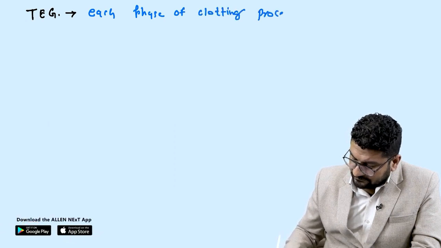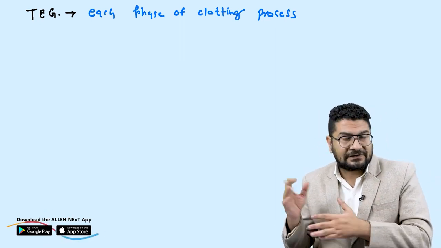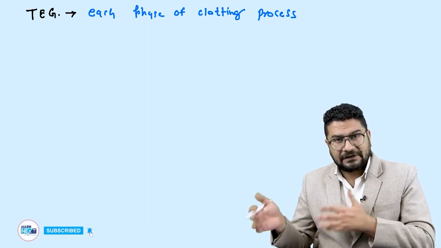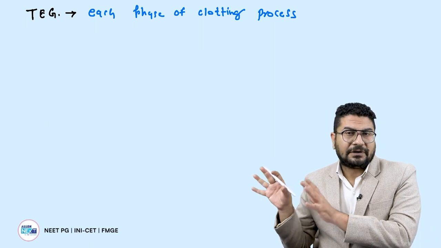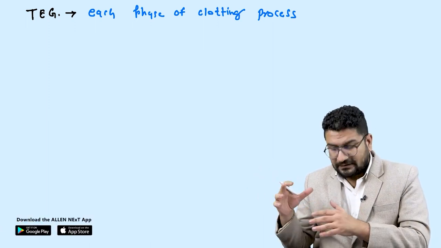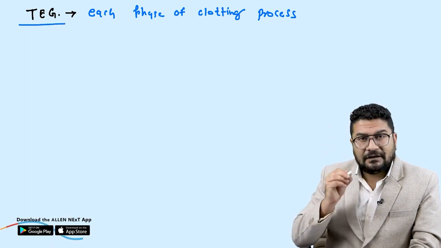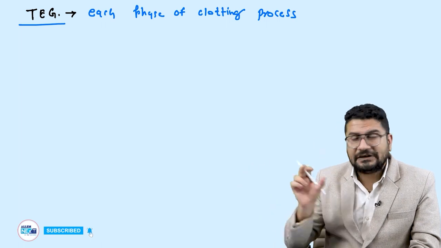Understand? For example, if we have PT and INR for our extrinsic pathway, we have APTT for our intrinsic pathway, then we have BT, CT, but they are particular for a particular fragment of a clotting cascade or platelet. But in this thromboelastogram, you can check each phase, from aggregation to fibrinolysis. Each of these phases can be checked.